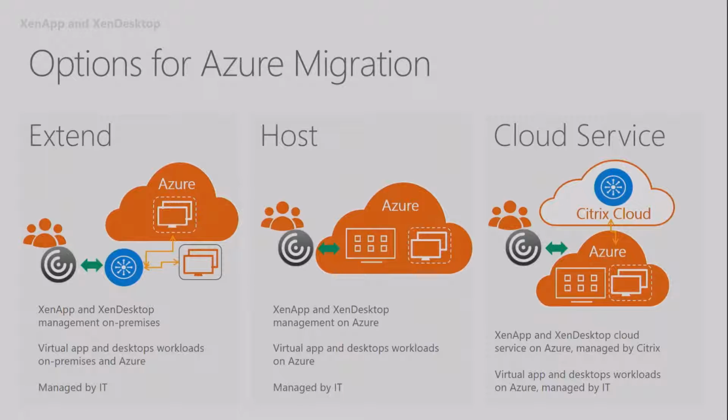The main advantage of the cloud service is that any management features which we add to the platform, you don't have to do any upgrades or migrations to get that. We seamlessly update all the management components every few weeks as we add new features, and you can start leveraging them as we roll them out. That's the classic advantage of any cloud service, where maintainability is very straightforward. So that's what the cloud service offers. Again, the main point here is that you have a lot of options to have XenApp on Azure, and it depends on what use case you have.